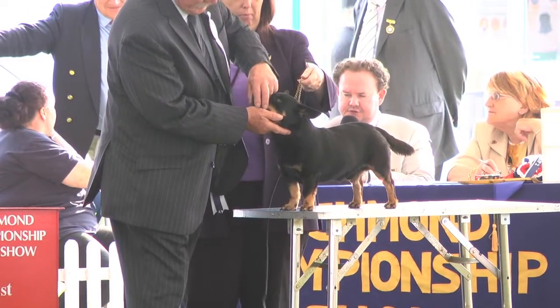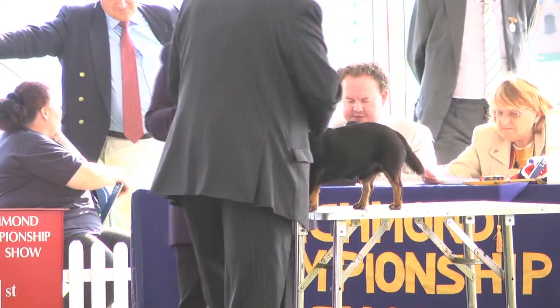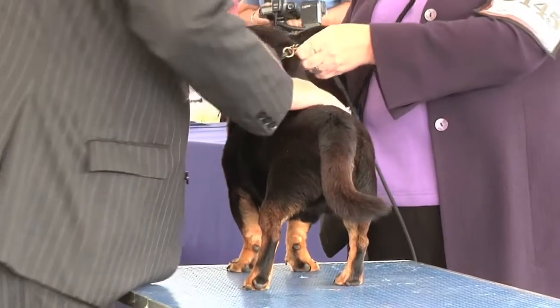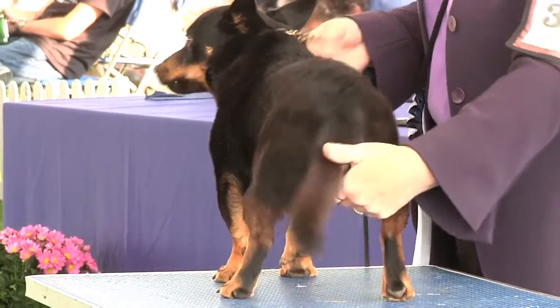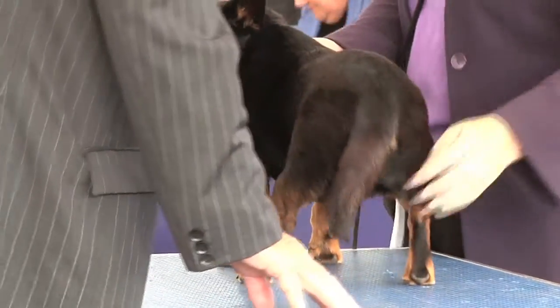Ray Parry was our judge for Lancashire Heelers. Best of breed is this dog, number 3145, from an entry of 21. The origins of the Lancashire Heeler are not clearly defined, but it has been suggested that when cattle were herded from Wales by corgis to slaughter in the Ormskirk area, the Welsh Heeler met the Manchester Terrier with obvious results.